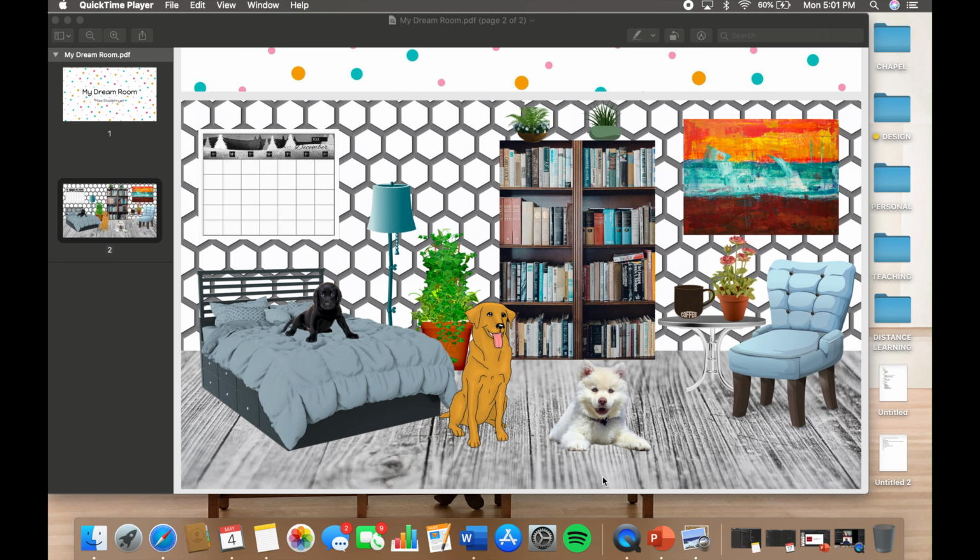So let's dig in today. All right guys, so this is one that I already made. This is like my dream bedroom. So clearly I love dogs, so there would be lots of dogs. There would be a comfy place to sit and read books and drink coffee out of that really big coffee mug. There would be lots of art and plants in the room and a really cozy bed and lots of books. And of course, a calendar, because without a calendar, I am completely lost in life.